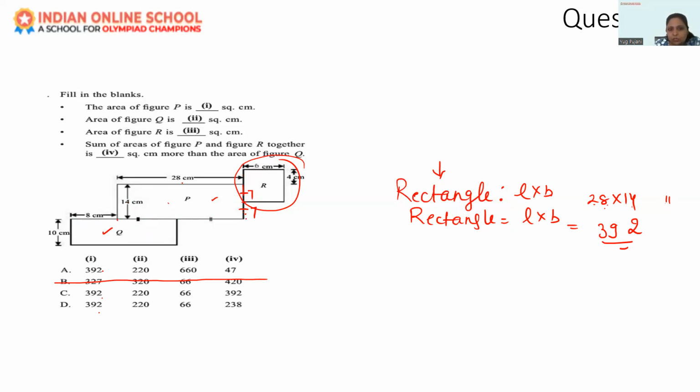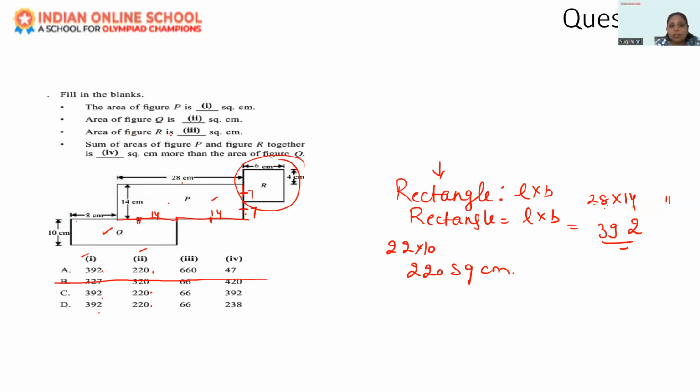If you can see, the total is 28 and they have 2 marks here. This also means they are equal in length. Opposite is 28, so if I divide 28 into two equal portions, it will become 14 and 14. So this is your 14. Now 8 plus 14 is 22 as the length, and the breadth is 10. So that's 220 square units, or square centimeters. So 392 and 220. This is also 220. So it means the first two options are correct.